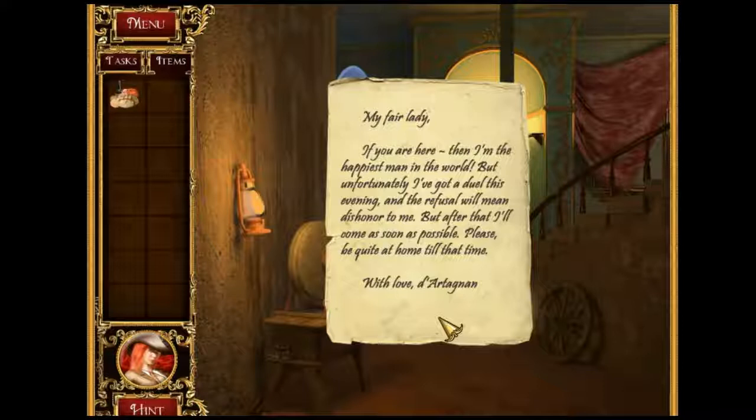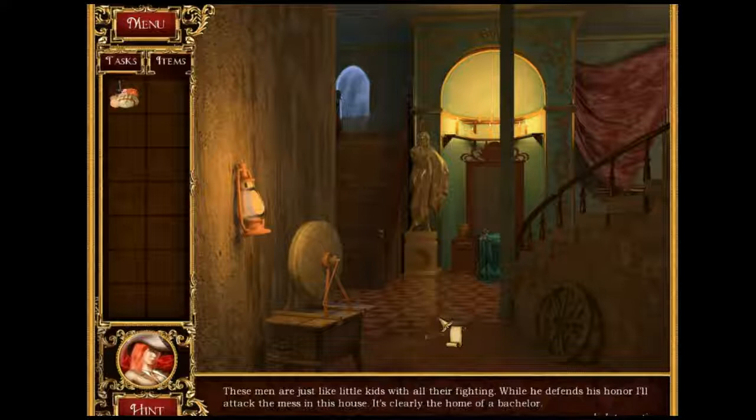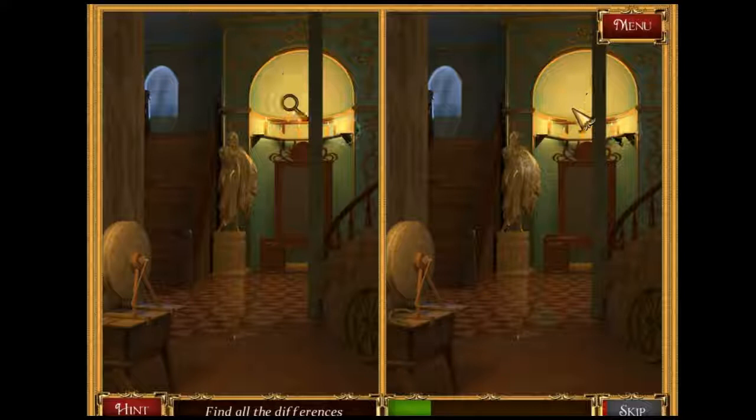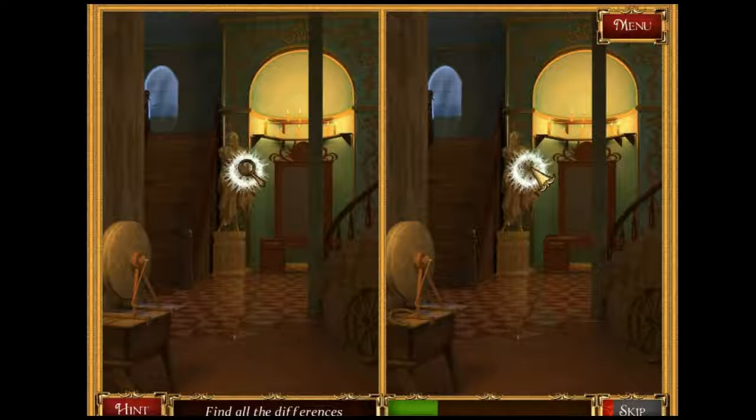With love, D'Artagnan. These men are just like little kids with all their fighting. While he defends his honor, I'll attack the mess in this house. It's clearly the home of a bachelor. See, I got another find the differences, so we're gonna clean up his house a bit. So that's always what you do when you go to a guy's house for a date, you clean it up for him.